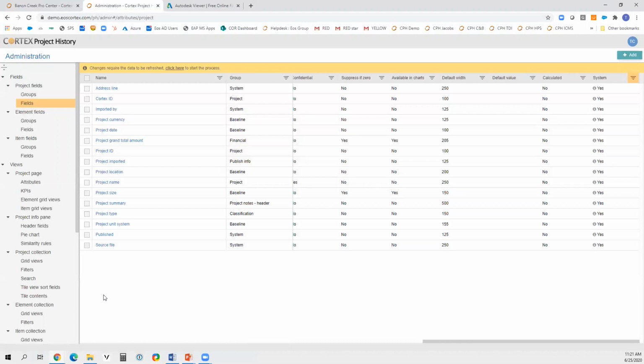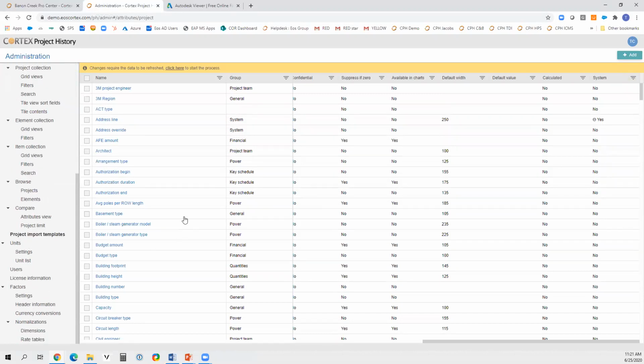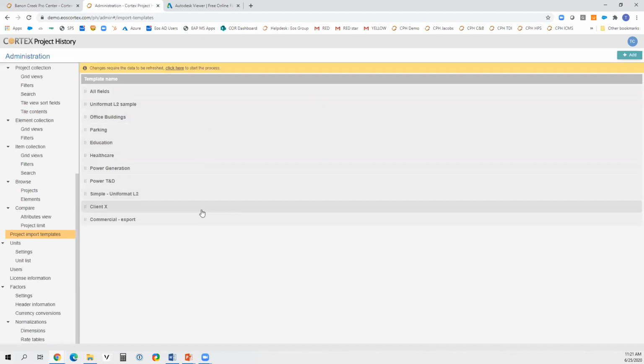So the administrator has the ability here to make any fields in the system required. One issue is that if you make a field required, you would have to update your project import templates that you've customized to make sure all required fields are in them. If the administrator makes a field required, at this point, we will include those required fields in all publishing templates. So there isn't a risk of users not entering required information and getting errors on import.